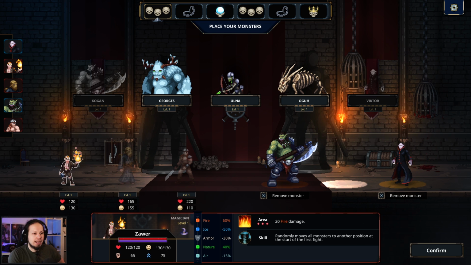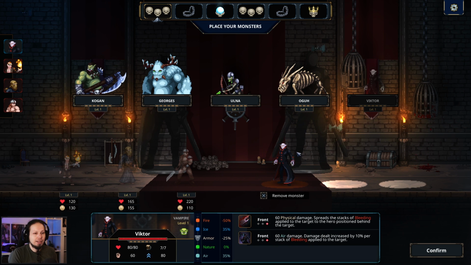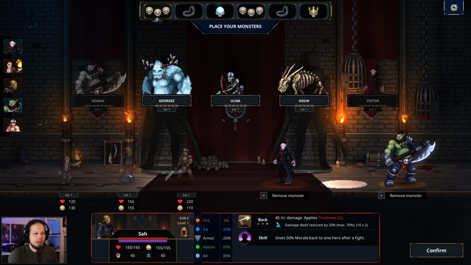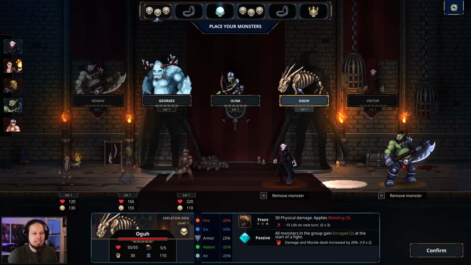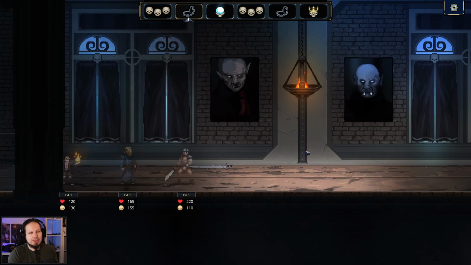And then we have the mage, the magician here, that deals fire damage to all of our slots here. The problem is that he also has a skill. He randomly moves all monsters to another position at the start of the first fight. So it doesn't matter where we're gonna put our people. Let's just do it like that. And I want somebody else that applies bleed, because we have a nice synergy. So I'm gonna also put the skeleton doggo over here. And I just hope that the randomization is not gonna be that big.